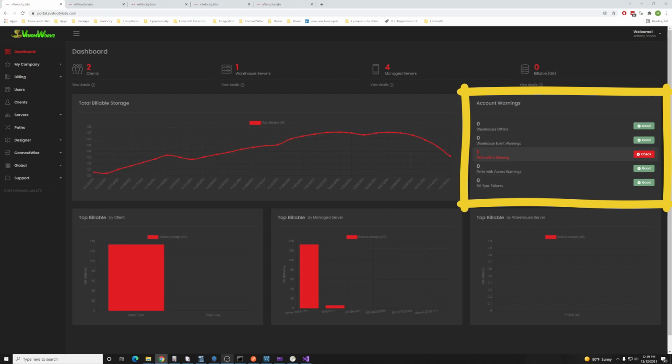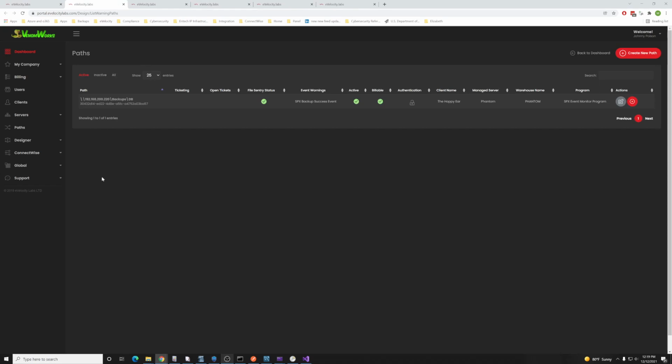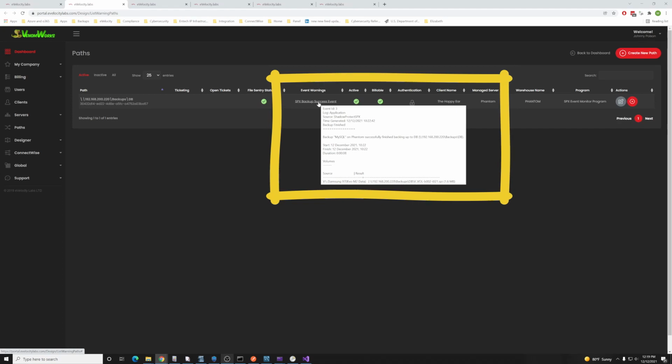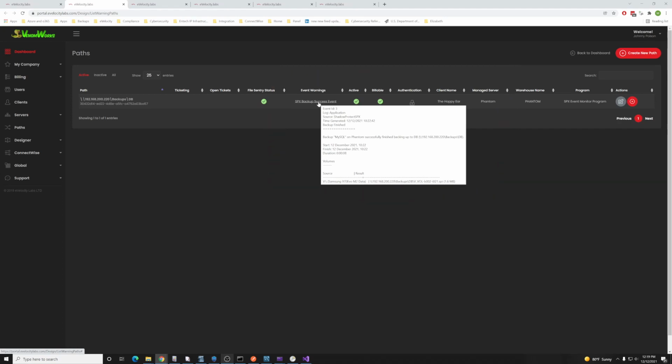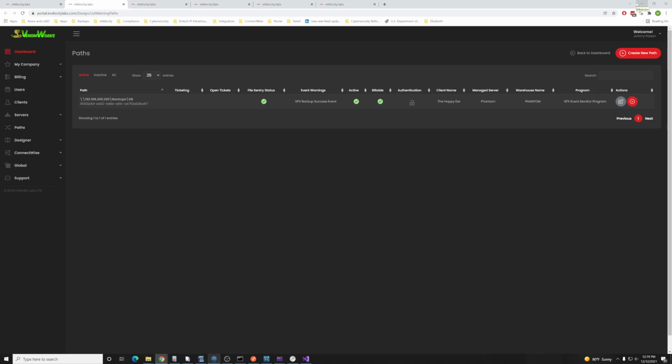And we do see we have one path with a warning. And if I open this up, we'll take a look and see what it is. It is, in fact, that backups /db path. And we can see we have an event warning here. If we hover over this, this will give us the last event that it has record of. And you'll see that the time generated was 10:22 and 42 seconds. That matches up well with the event that we have here, 10:22. And so you can see, because we have not had a successful event within the grace period that we had set, it's given us a warning that we need to investigate what's going on.